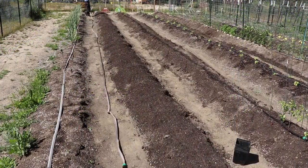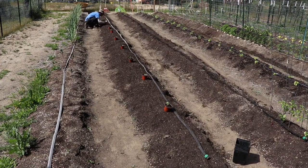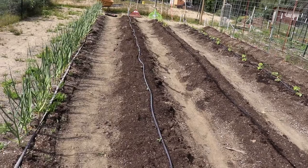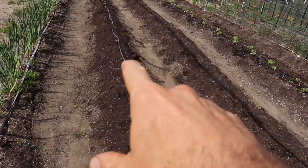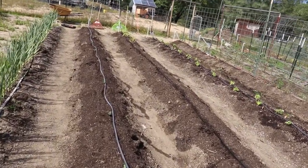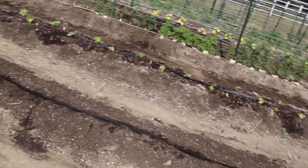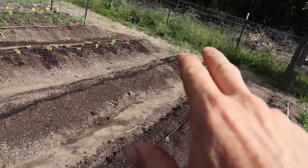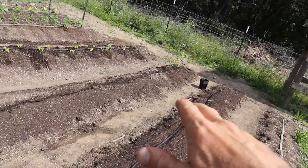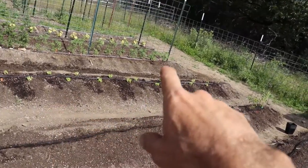This row is going to be nothing but crimson watermelon. As long as I come out every day and train the vines to stay within that row, I'll have complete control and still have my walkway — I've had great success doing it that way. I'm going to sleep really good tonight. Up here is crimson watermelon, and then in this row I've got zucchini — I've learned my lessons, keeping those right by the door so they don't get out of control. Down at the bottom I've got two tomatillos in the ground with more space to fill once the up-potted ones get bigger, and over here it's nothing but ground cherries.